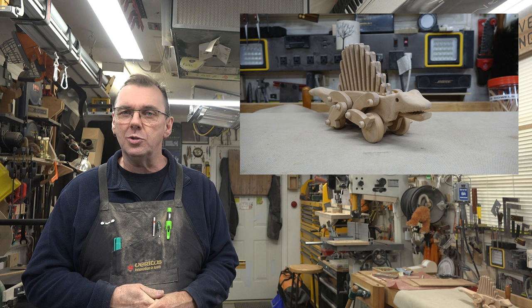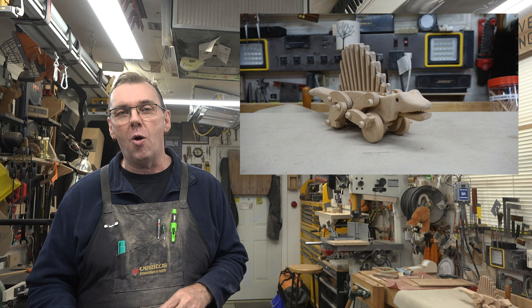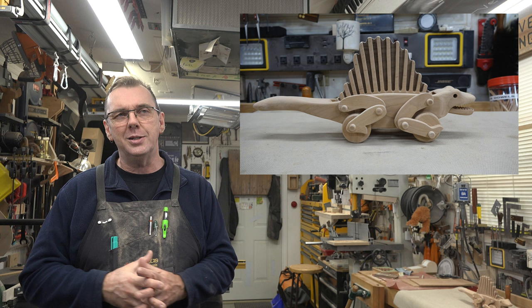Because you're dealing with the young ones, you need to make sure that all those edges are really well sanded, or as they say in the book, you break all the corners. I'd never heard that terminology before, but I love it. You break all those corners. That way it's not cutting into the young one's fingers. So there is a lot of sanding in this, and hence that's why I use cherry, because it's a softer wood. Plus it's pretty. I like the look of cherry, especially with that walnut center sail.